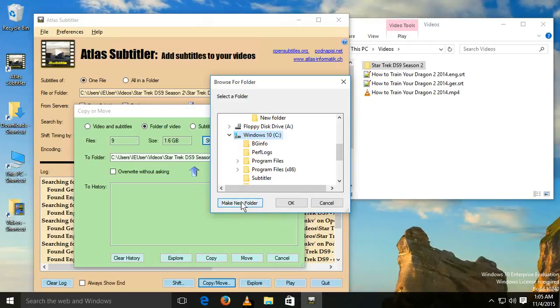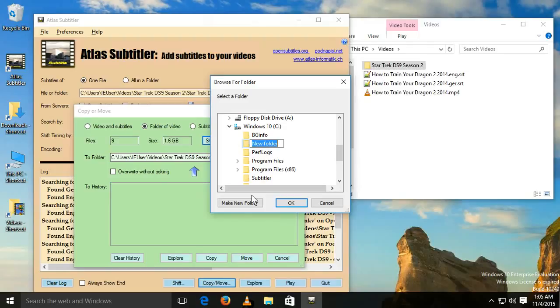But maybe I will make my own dialog if I have some time for this, which will be much better than this one. Okay, so I try again, selecting C, make new folder. Wow, it works this time. Good software. Okay, ironically.